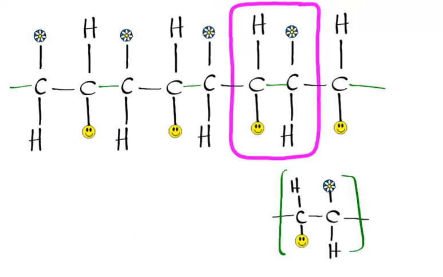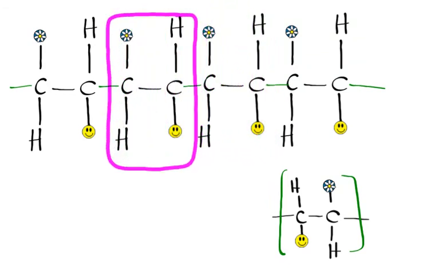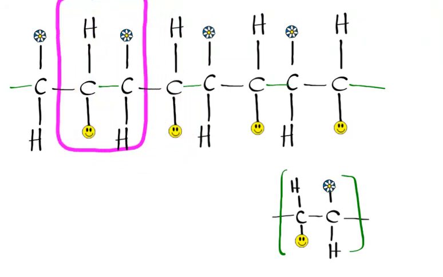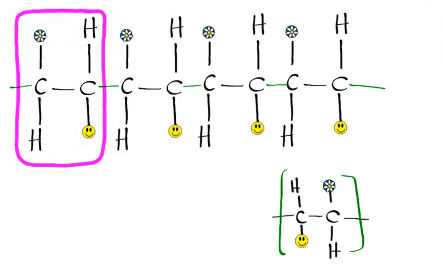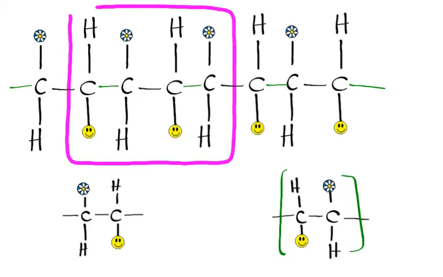I could just as easily have picked this as my repeat unit, so the next thing that comes along is another one of those and another one of those. With that being my repeat unit, hopefully we can see that's the same thing. Occasionally you might be asked to identify 2 or 3 repeat units. So maybe starting here, so that section there shows 2 repeat units.